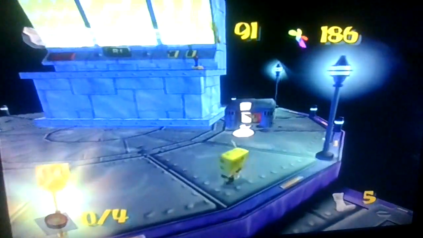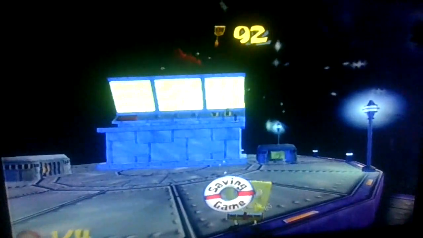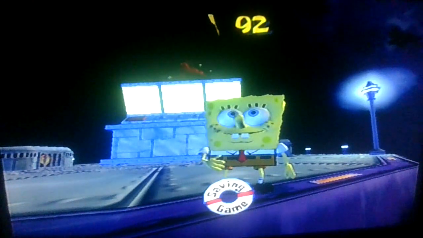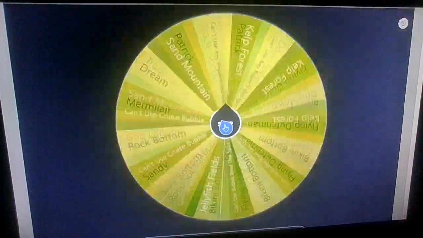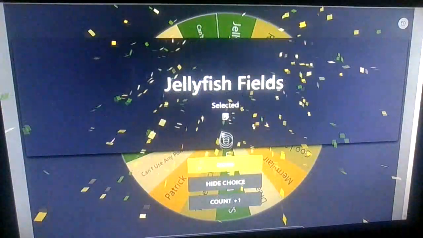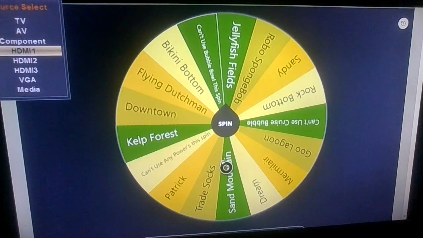Alright, next time it lands on Merlin, I will fight on. Alright. See where we land now, since I don't have to be too cinematic. Dragfish Field. It was about to land on Can't Use Bubble Ball again. Swear to God, we don't need another level where I can't use Bubble Ball. I will get fucking pissed.